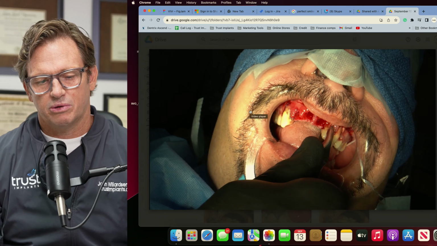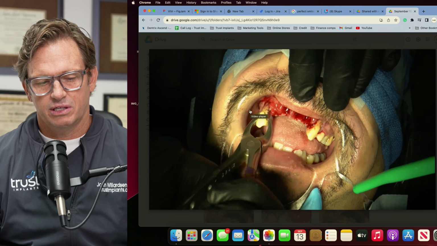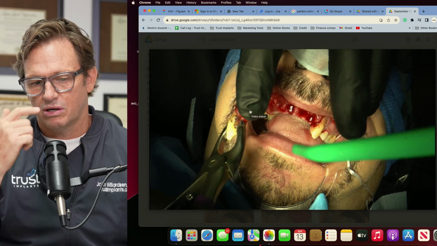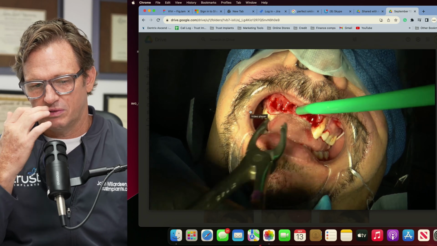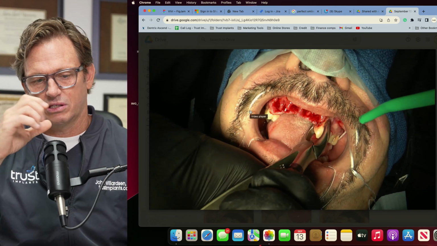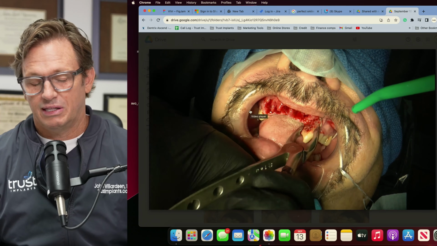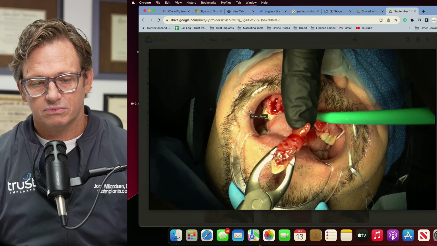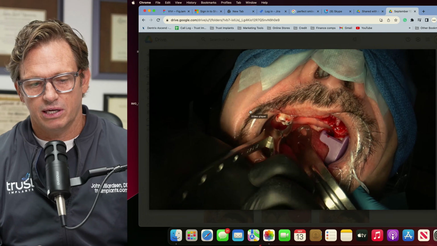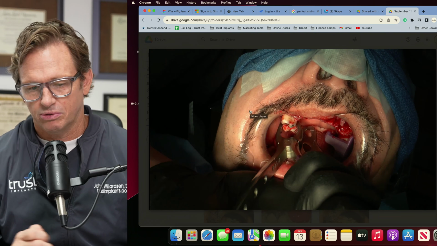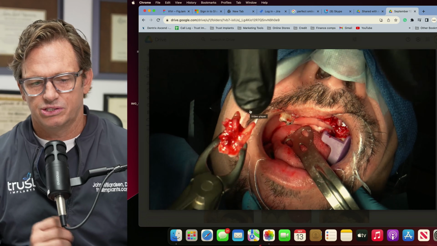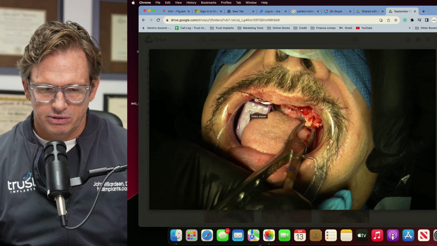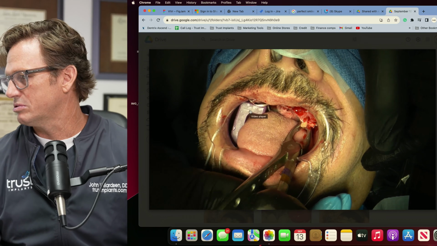That's why I say I don't do what's called an alveoloplasty, where I cut that bone all the way, because I'd have to go to the tip of the tooth that was the highest in order to cut down enough. That's a destruction of a lot of bone, so you don't want to do that. I want to try to maintain the integrity of the ridge as much as possible. So I'll pull the teeth out, make an incision, raise a flap, and go in there and clean out each of those holes really, really good.